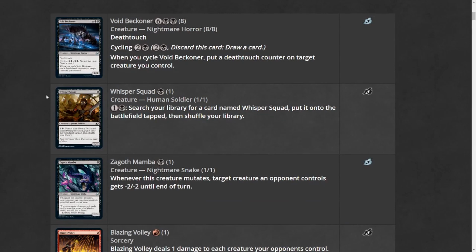Void Beckoner is an 8 mana 8/8 deathtouch. That's irrelevant. Anything with an 8/8 body that touches is probably dead anyway. It has cycling 3. Whenever you cycle, put a deathtouch counter on target creature you control. If I want to be putting deathtouch counters on creatures I control, they're probably smaller and have abilities like a Mayhem Devil. And I'm probably more likely to have that on that reanimation spell. So I don't think this is ever going to be relevant in Gentry.